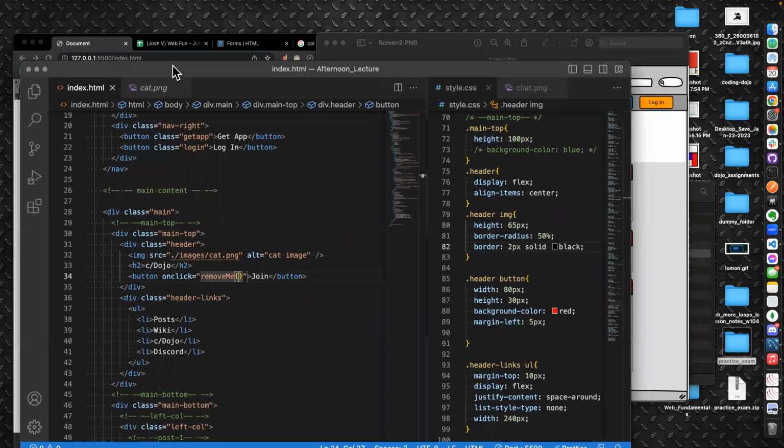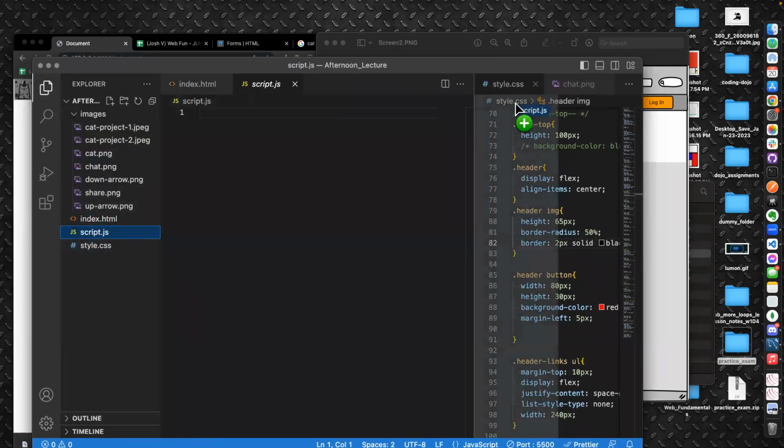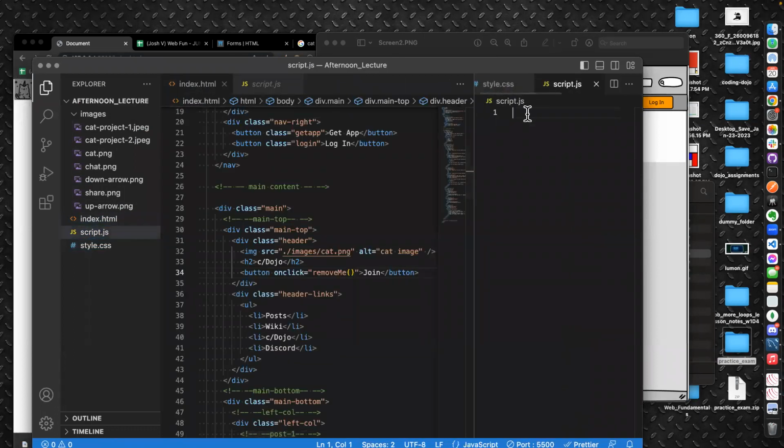So let's create this function. Let's drag our JavaScript over to the right. Okay. And create the function. function removeMe. You have to spell it the same way.